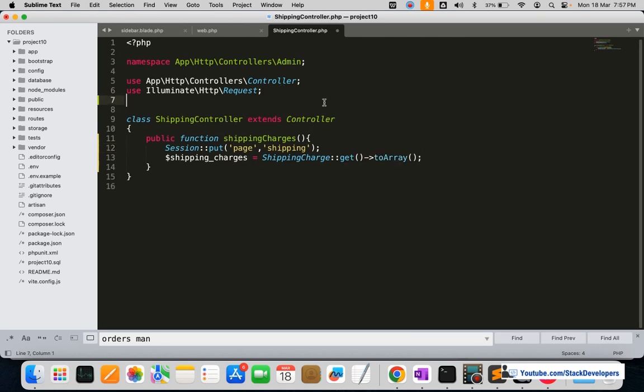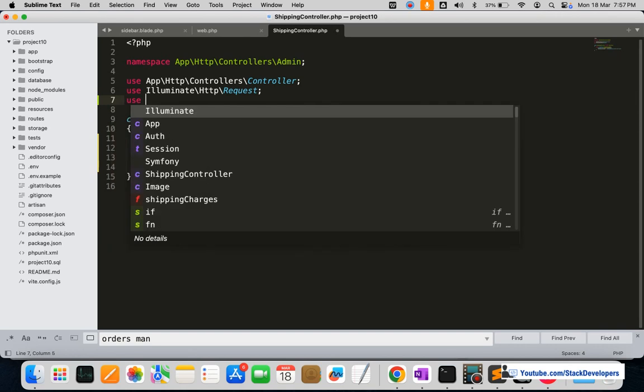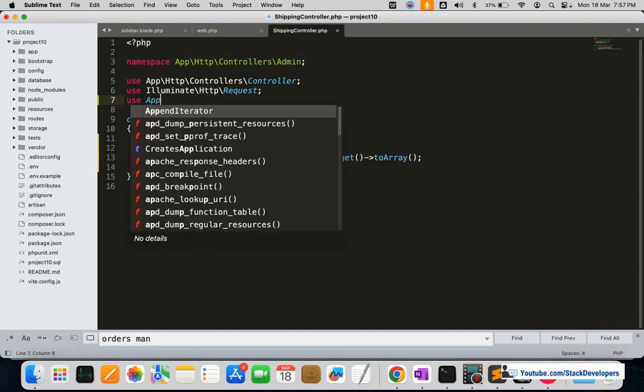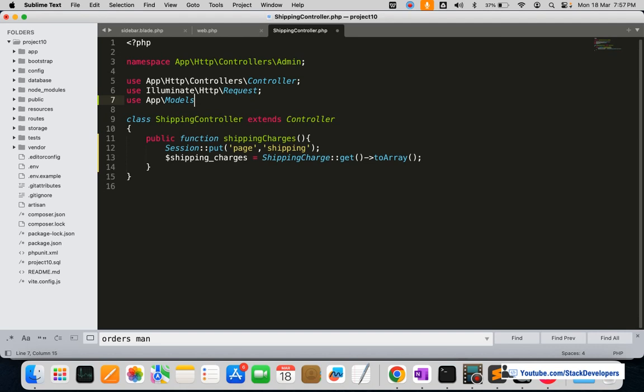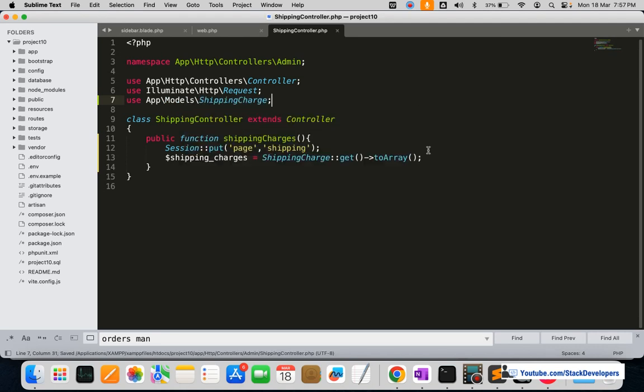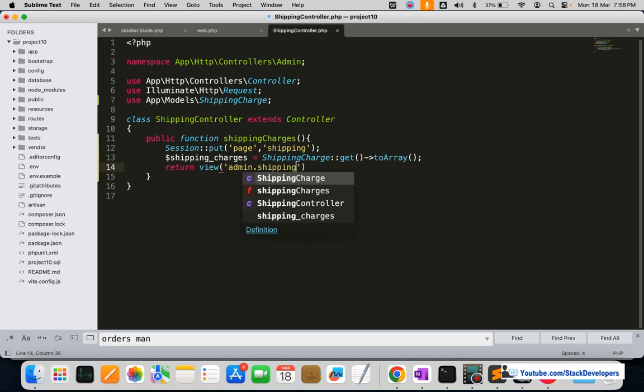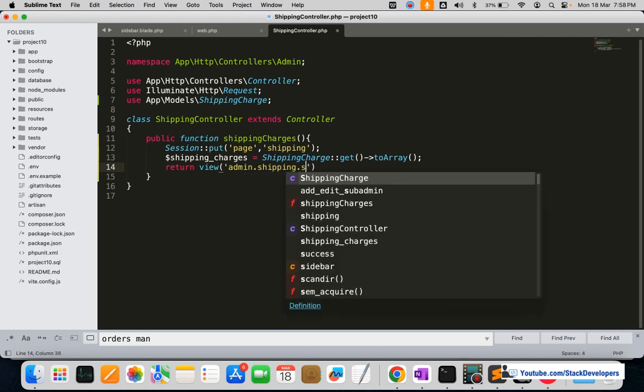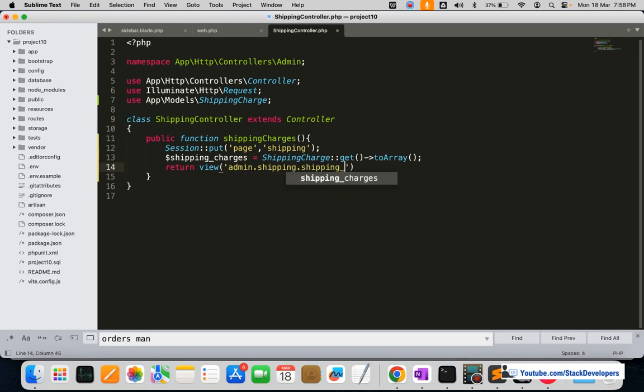Okay, also we are going to include here that shipping charges model, ShippingCharge, like this. Okay, so this one we are going to return here, return view, and then admin, and then inside shipping we are going to create this shipping charges.